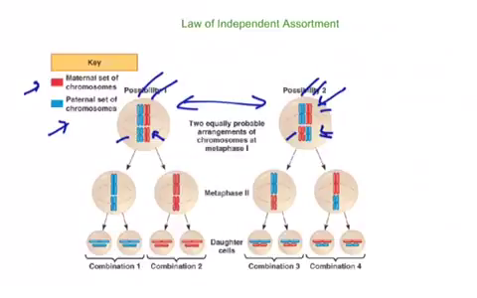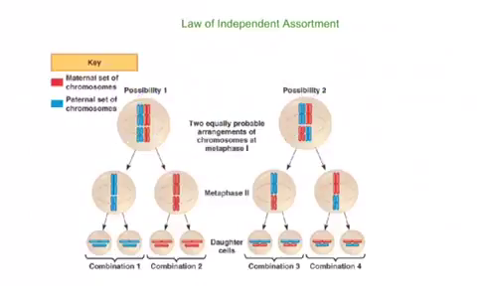spindle fibre. Now the law of independent assortment, I'm just going to clear away all the ink there for a minute. The law of independent assortment says that the genes found on one homologous pair of chromosomes assort quite independently of whatever happens to the genes on another homologous pair. So the way the red and the blue line up in this pair is utterly independent of the way the red and the blue line up in this pair.